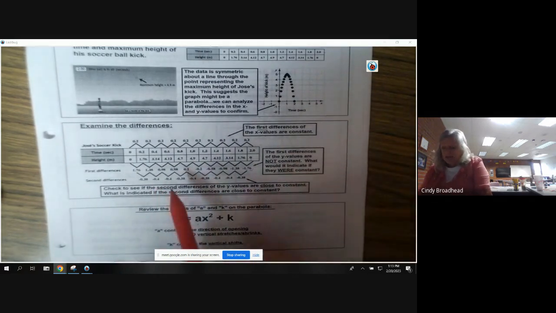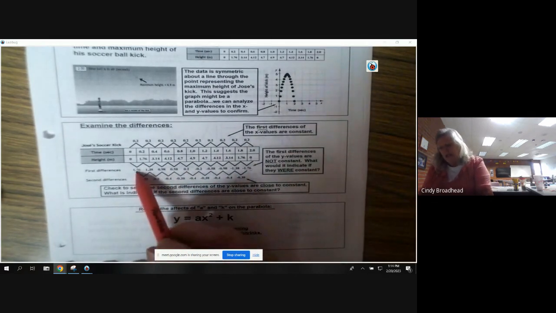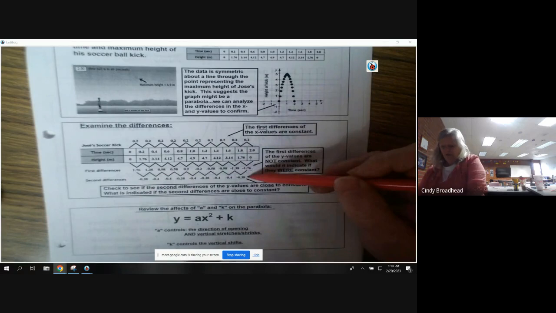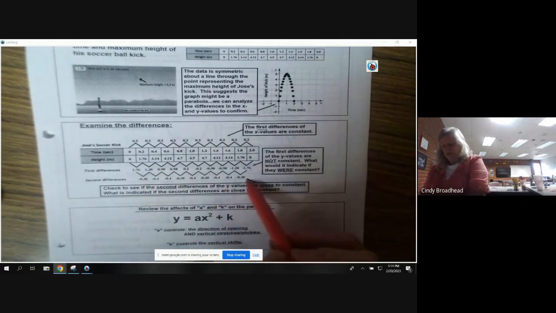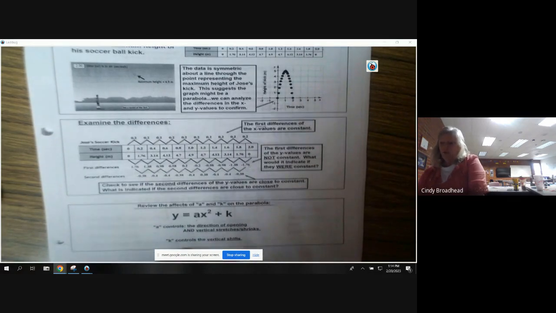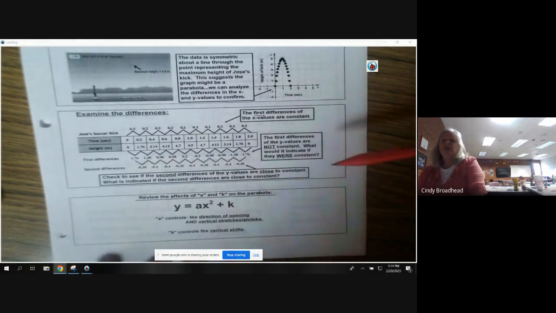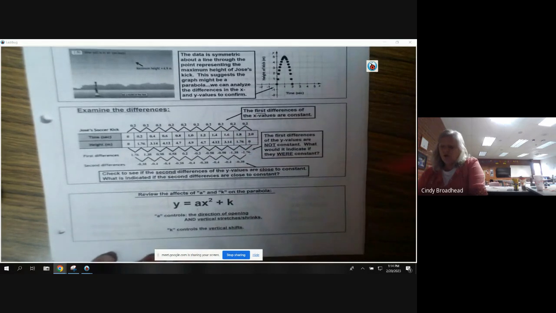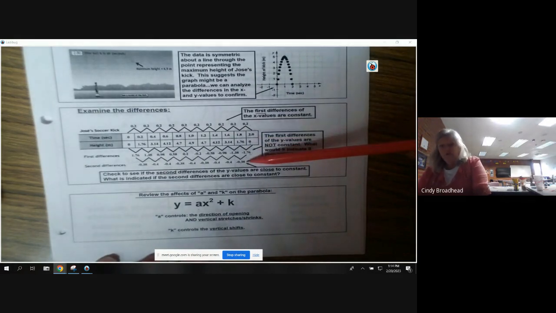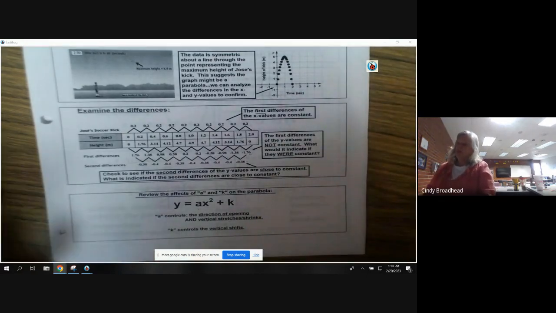So then we look at the second differences. So now we're taking these and finding the difference from here to here, the difference from here to here, and so on. And when you look at these second differences, if they are very close to the same, that's how you know it is a quadratic. So one more time, from a table, the way you tell if the data represents a quadratic function: the first differences of the x's are the same. The second differences of the y's are nearly exactly the same. All right, that's just a free tidbit.